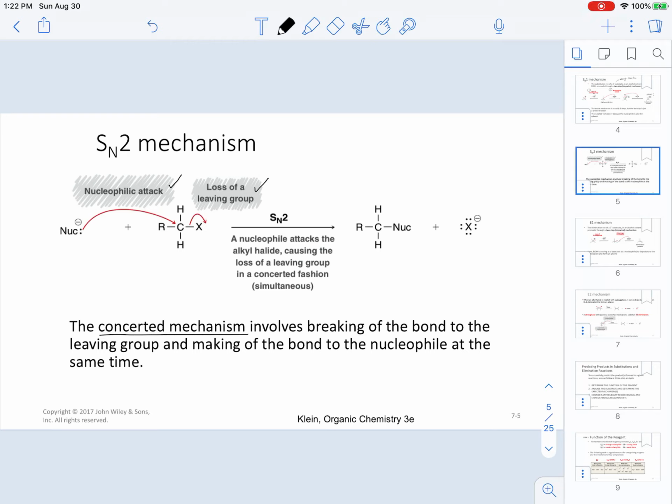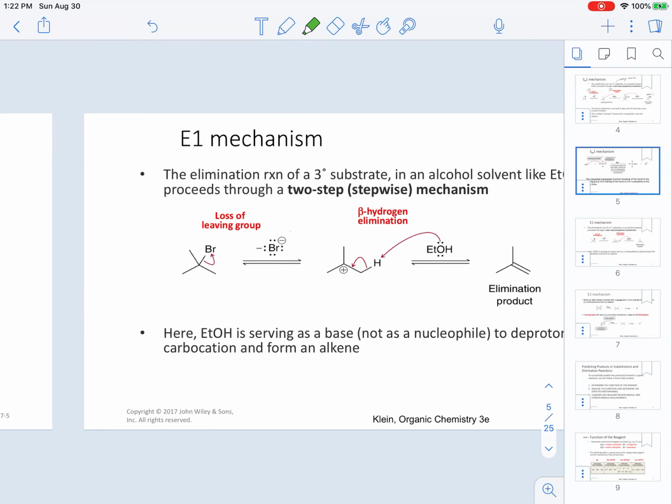And as you can see illustrated here, we're going to have the nucleophile attack the carbon that is electropositive, and then the halogen, which is our leaving group, is going to leave the system. Now, similar to what we saw in the previous slide, we are going to form a covalent bond between the carbon that was holding the halogen and the nucleophile.